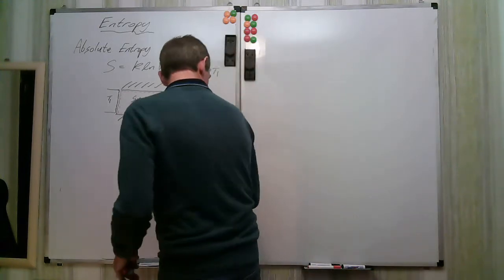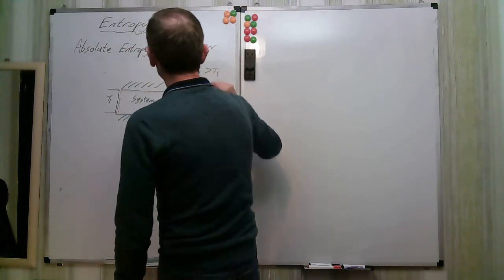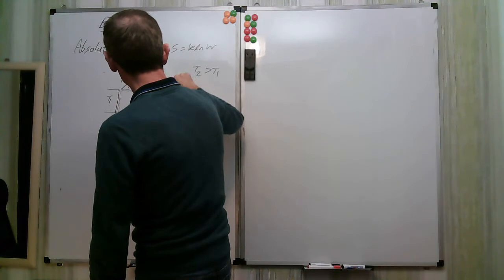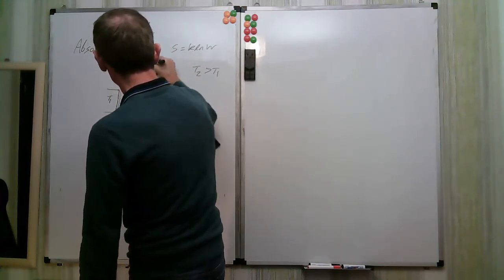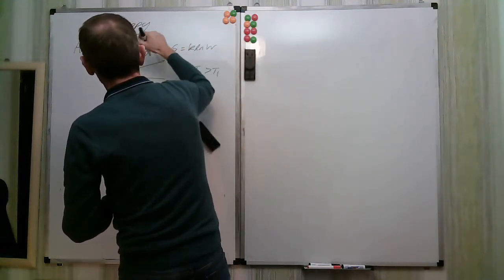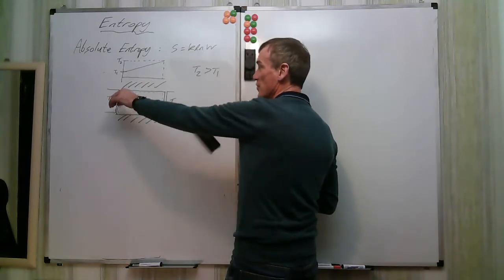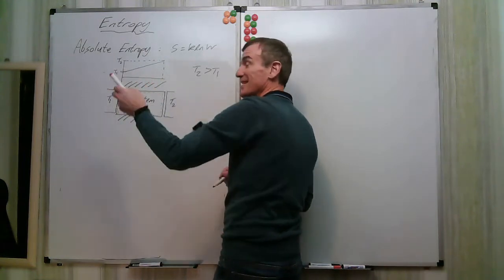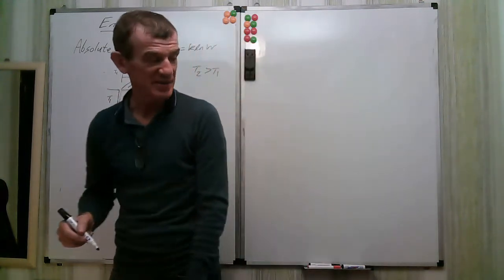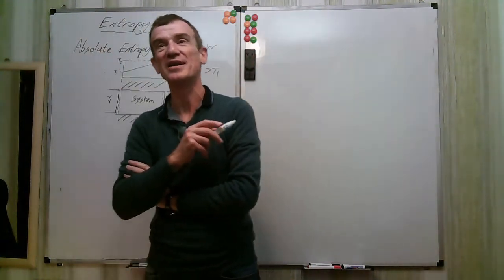And let's move this equation up the road for a second. That's our absolute entropy, S is equal to k natural log of W. But if I plotted the temperatures along the system, we've got our T1 here and up to T2, a linear gradient. It didn't have to be linear, but let's make it linear. So the temperature's linear, basically. As we move along this system, we've got a temperature increasing because this wall is in contact with this reservoir at T1 and this wall is at T2, and there's a temperature difference. It's got a gradient in there. I'm just trying to set up a gradient.